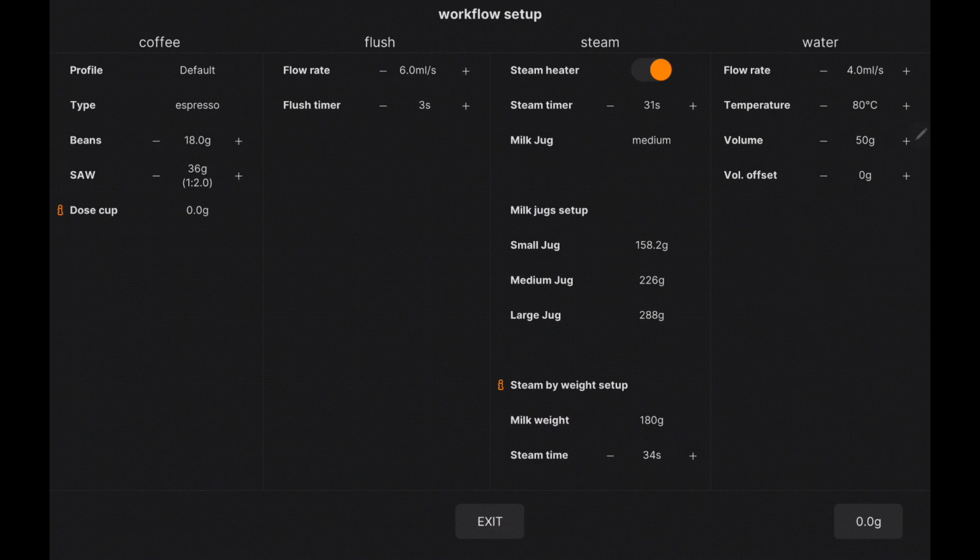Underneath that we've got profile type, so that's set to espresso. With advanced profiles you can change the profile type. The advantage there is it just puts them in different categories. Some categories like test or cleaning don't save to the history graphs, so those little graphs I showed underneath won't save or update.